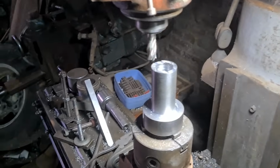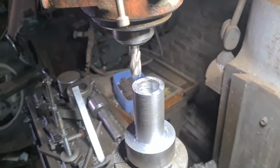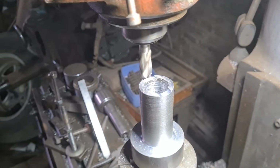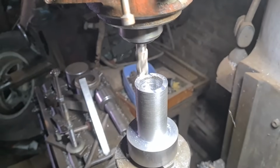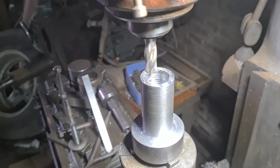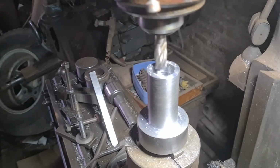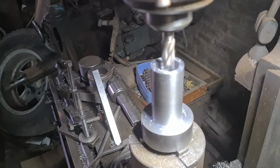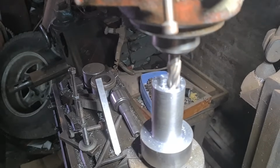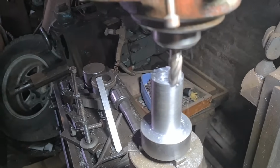Okay, so we've made the first die for the bead roller, and we're just milling the slot out in the end for its drive dog. The roller has to be driven, so it has to have a means of connecting to the shaft. So we'll put the groove in here so it can pick up the keyway on the other end of the shaft for it to turn.